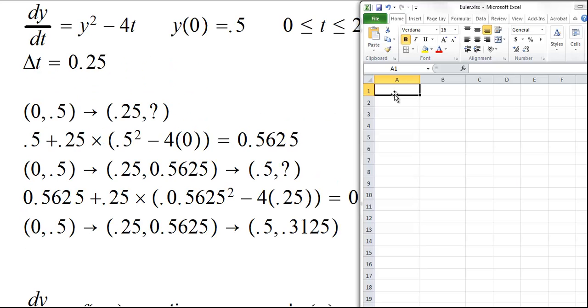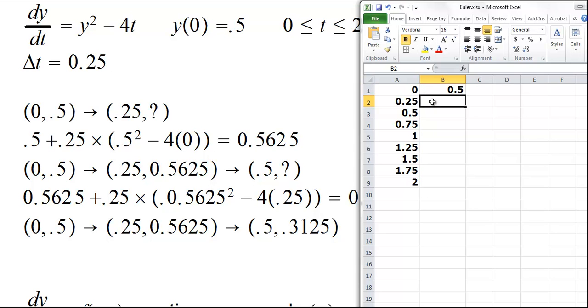All right. So now instead of working on those calculations by hand, let's use Excel. We are starting with the starting point, then we are giving it the increment, and then we will just go up to 2. That's how far we want it to go, and here we have the starting value 0.5.